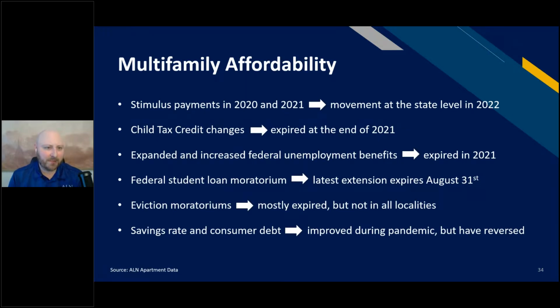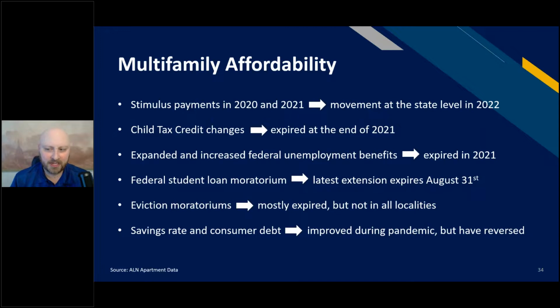And so just to wrap up here, some affordability changes over the last couple of years in general. Those stimulus payments in 2020 and 2021 have now been gone for some time, although, last I checked, 17 states are looking at doing some sort of stimulus payments in 2022 as inflation response payments.